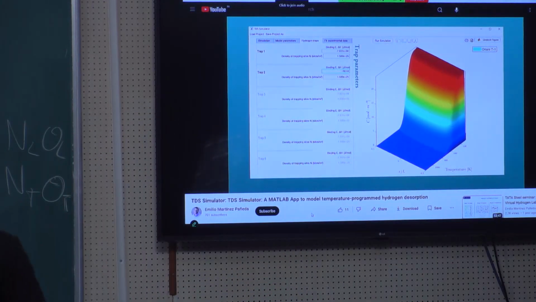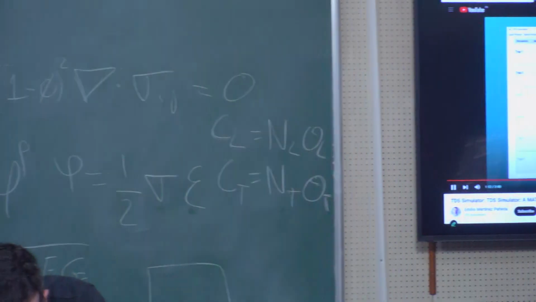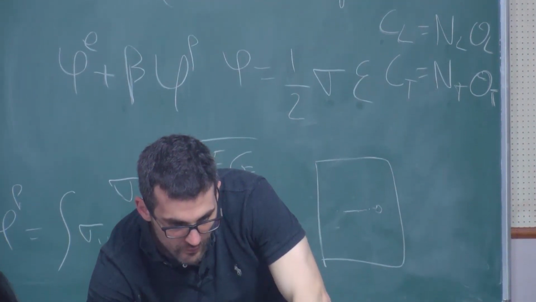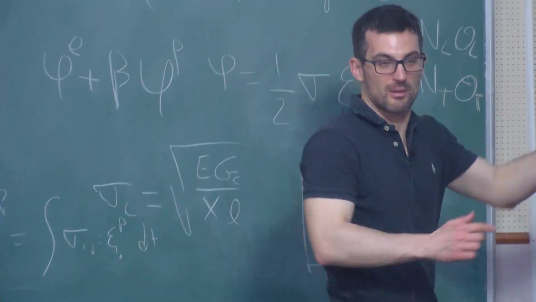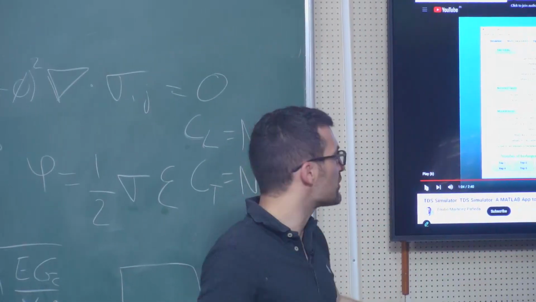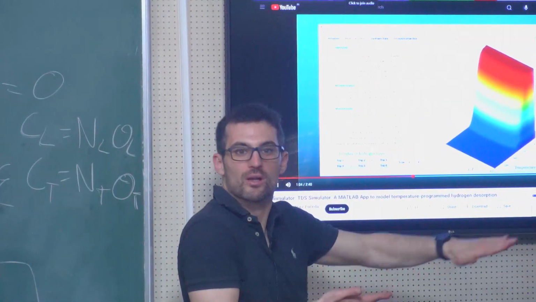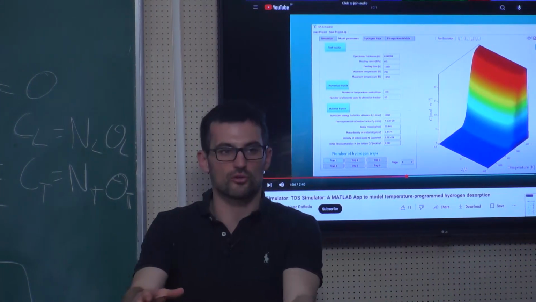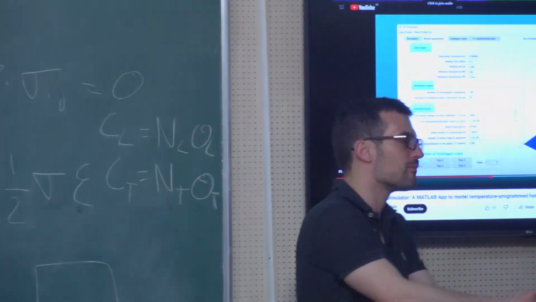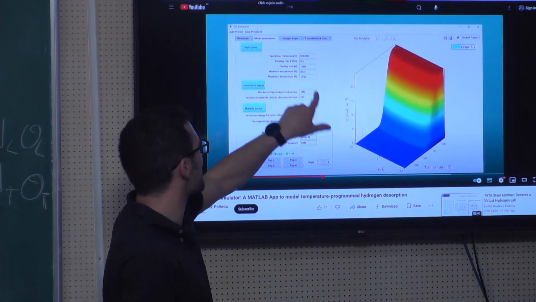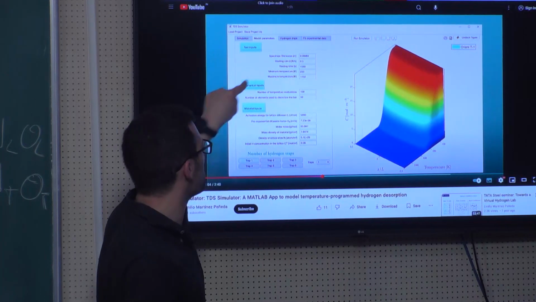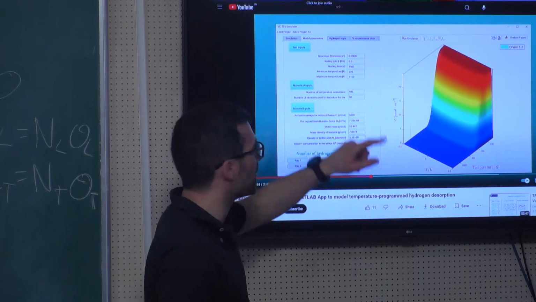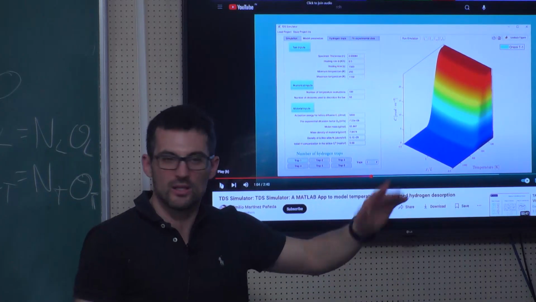So let me go back a few seconds just to show you. These are the things that you know from your experiment, right? You pick a sample thickness. That matters because how fast the hydrogen diffuses depends on your thickness. Heating rate, how quickly you do the heating. Resting time, which is the time it takes from charging your sample to taking it out and putting it inside the machine. Minimum temperature, maximum temperature. This is numerical input, basically how you discretize your problem in terms of number of temperature evaluations and number of elements. And we tell in the paper how many you need. This is fine.